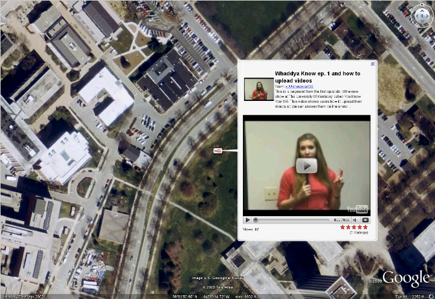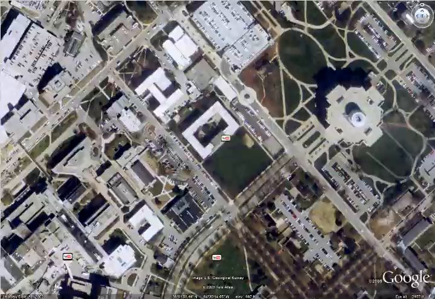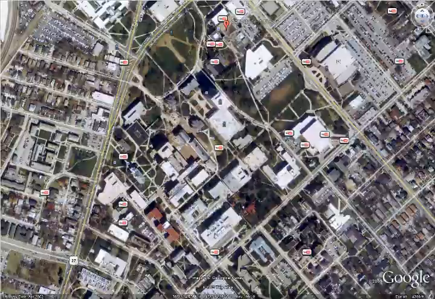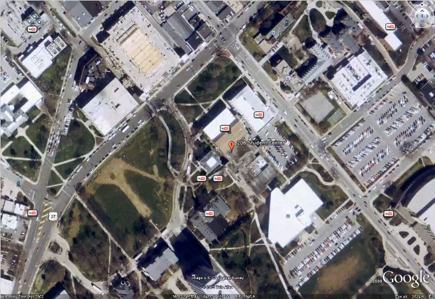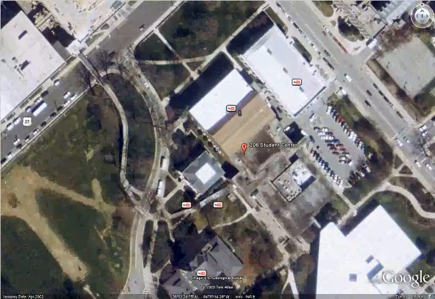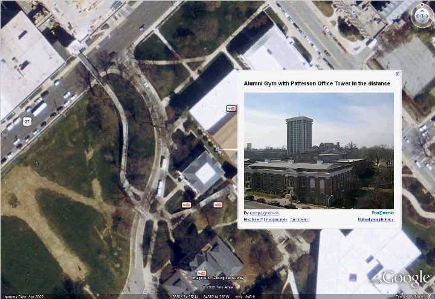So, there's all kinds of this geotag data around campus that we're not participating in. And one would think that would be kind of our job, to mark the things here on campus that we know. I mean, imagine how much easier it would be if we geotagged every building like Student Center is geotagged. So that students could say, geez, where is Alumni Gym? Oh, it's right there. I know what it looks like now.